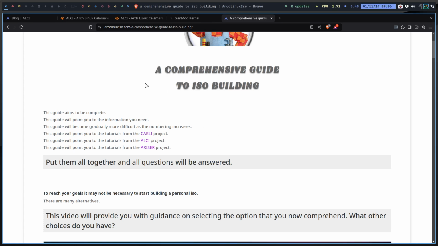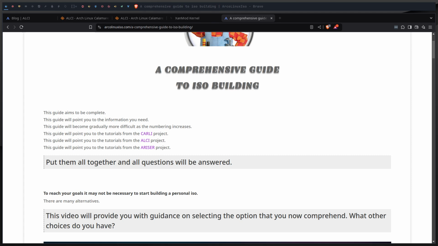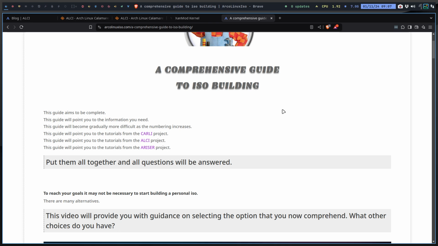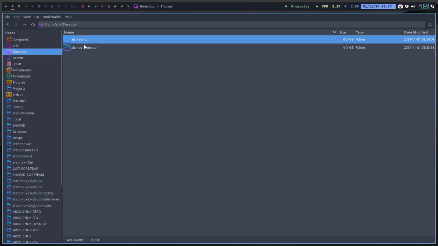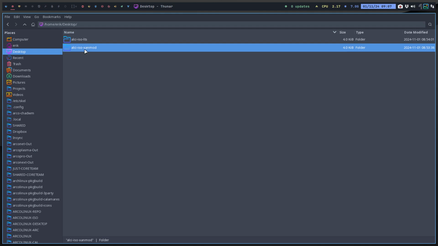Hi guys, I just realized I forgot to show you something in the previous video, but it's actually not bad. So video 4322, how to recreate the Alci Xanmod ISO. Watch that one first, because I talked about the difference between ISOs and how easy it is to create your own Xanmod LTS ISO, for example, with the kernel from Xanmod LTS from Chaotic AUR. But the thing you do need is, of course, Calamares. So I forgot to show you that.